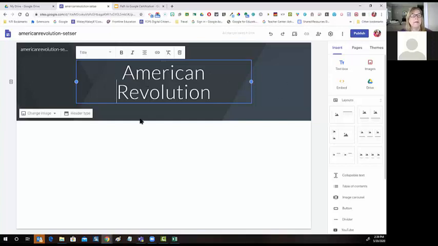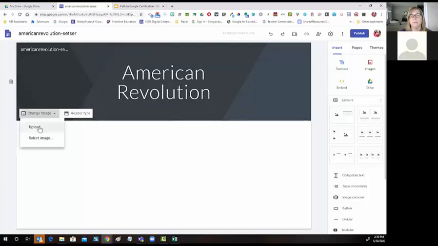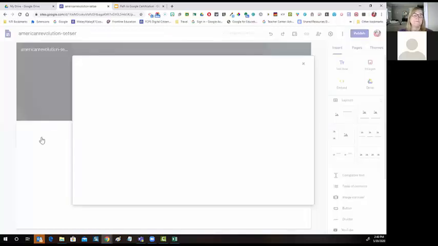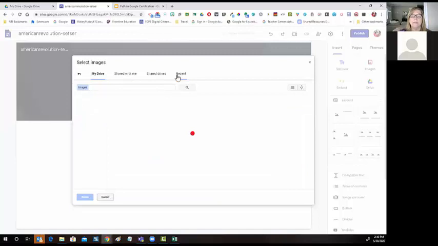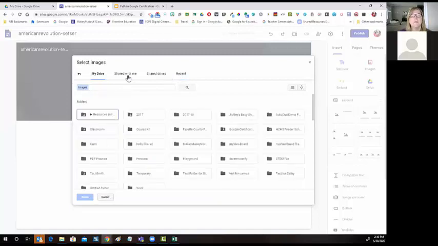So as I'm here in the header, we have an opportunity to dress this up. You may have noticed on the site that I showed you, you can make a very attractive background. So when I click in that area, you may have noticed here in the bottom left-hand area of the header, we have a change image and a header type. So if we click on change image, you can upload an image that you have and make it a background for your header, or you can select an image. And when you opt for select an image, you could browse into your Google Drive to grab an image out of there, shared drives, and so forth. So all of these things are places that you can go and snag an image for yourself, all right?